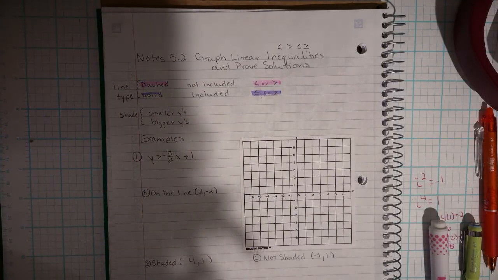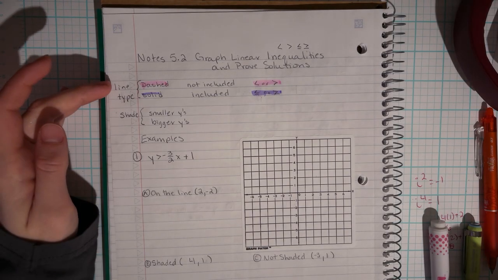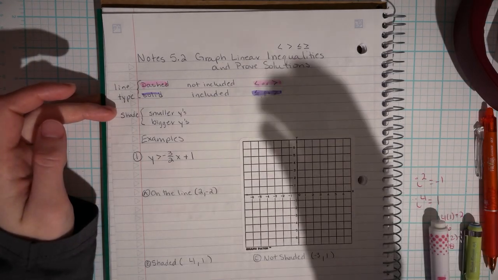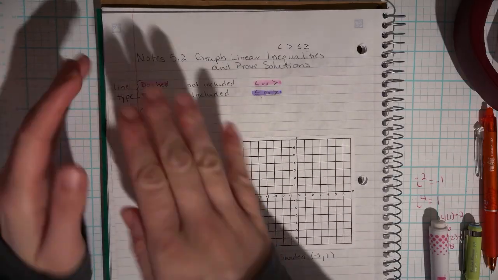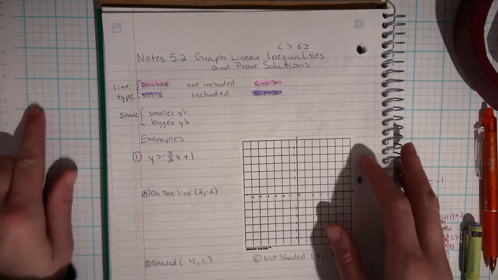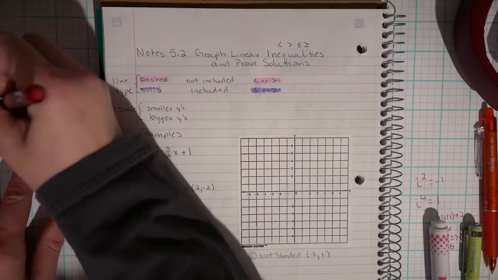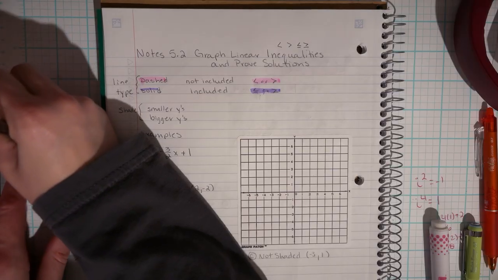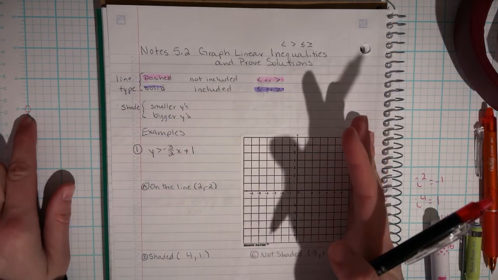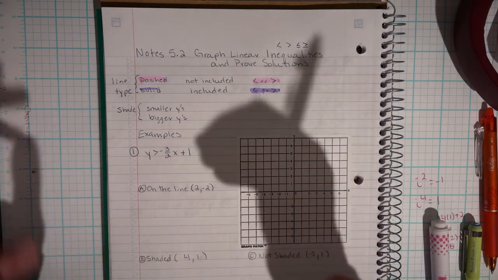All right. Now this is where it gets a little bit different as well. So not only do we have to have a special type of line, we also got some shading going on, which we did before, right? When we had the number line and we shaded across. So like here we go. For some reason I got a little number line right here. Remember how we did an open dot and we would shade one way? We're going to do the same thing, except now it's with the graph, so we don't get to use the open dot no more. It's either going to be a solid line or a dash line.